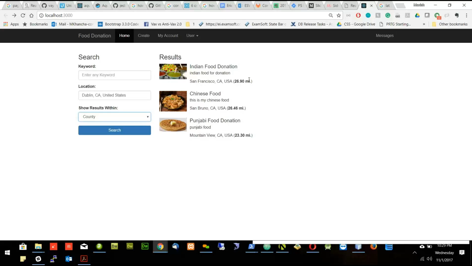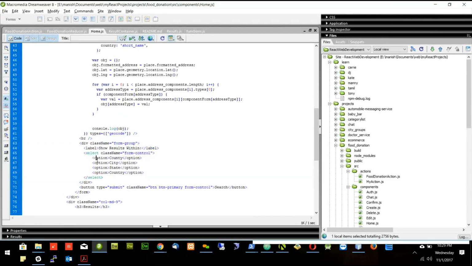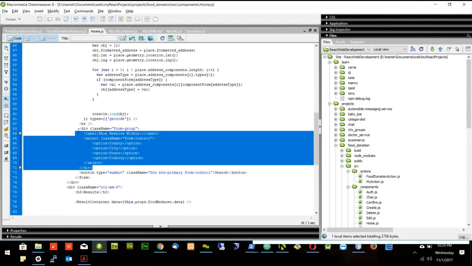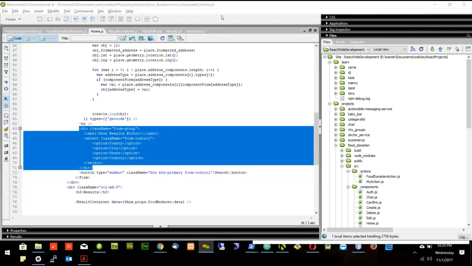Is it working? You did need one more div underneath the select, underneath that last select. Yeah, right. I did not put it. I'm done. But is it working? Which one? Any error? Yeah, a lot of errors.